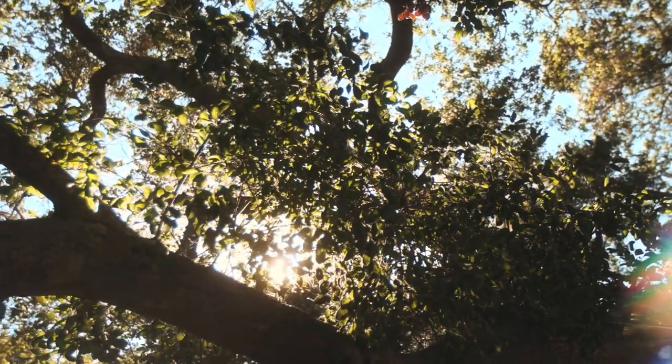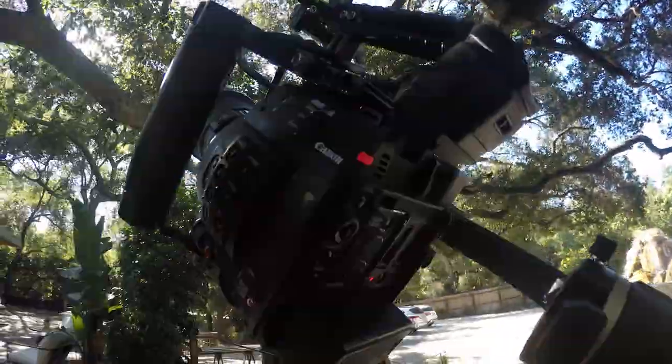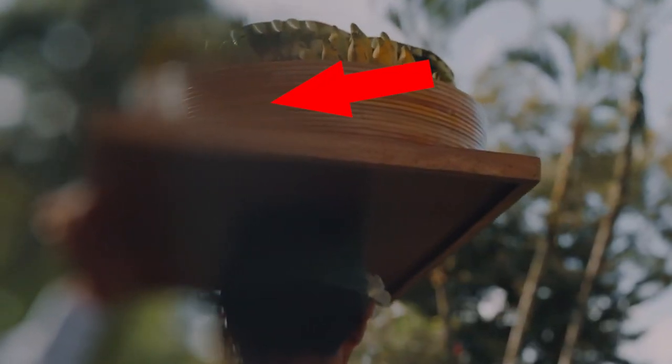The third shot is me pointing the camera up at the trees and getting those beautiful flares. This is a technique I use super often — looking for those flares and making them dance by slowly rotating the gimbal, making a half-circle movement. There's also a hazy element on the bottom right corner caused by an orb prism from Prism Lens Effects. We noticed that in a lot of Amon's videos, they use a split diopter to create out-of-focus elements to add to that ethereal feeling, and we wanted to do something similar.